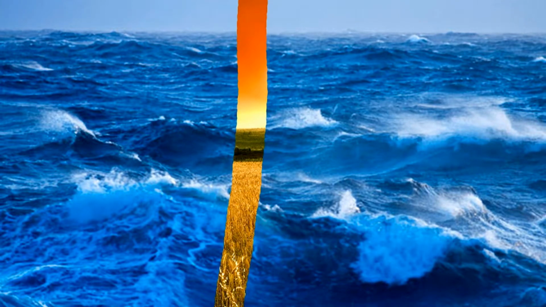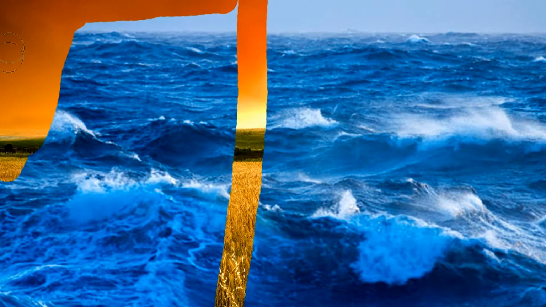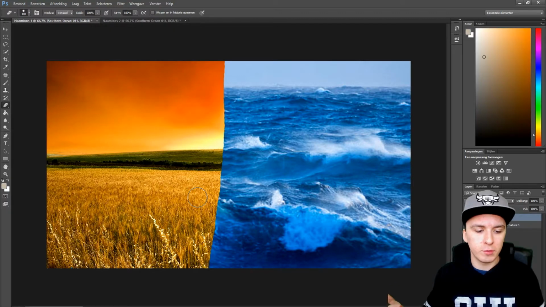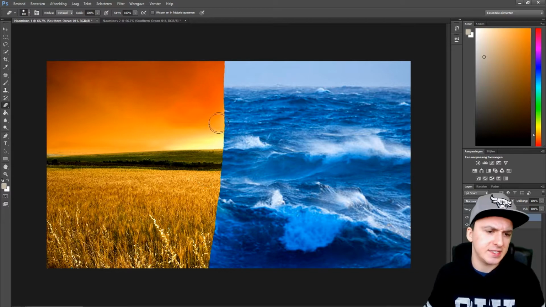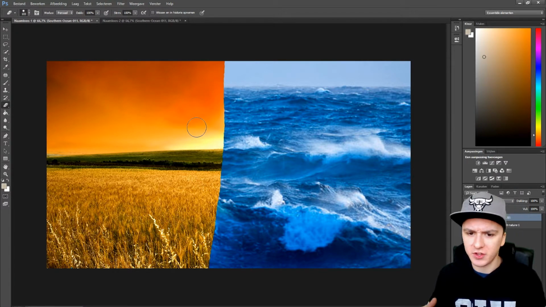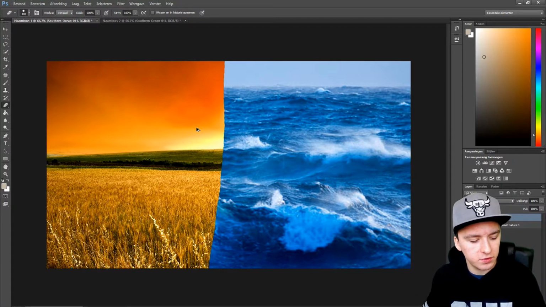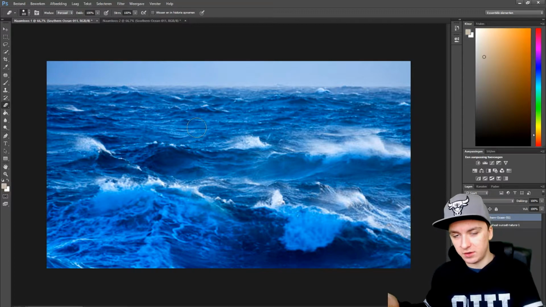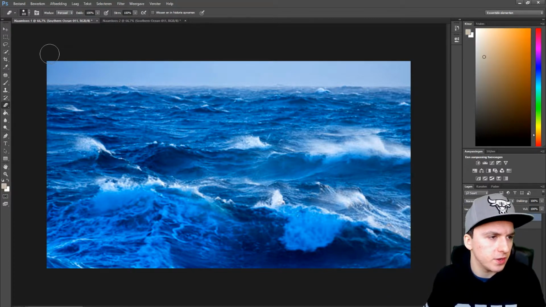Boom. We have a stripe right here. And as you can see, here is the entire photo. I removed everything real quick. As you can see, you have an unstraight line. It's not a fade. It doesn't look good. So I'm going to press Control Z. You can choose how you pronounce it.